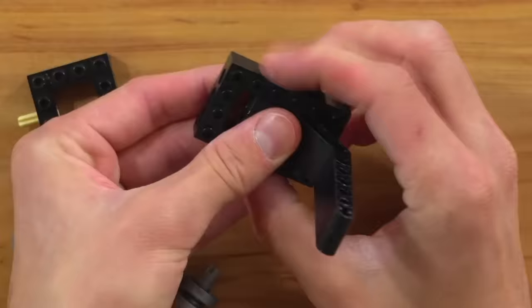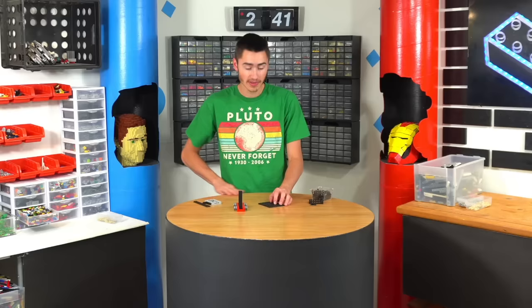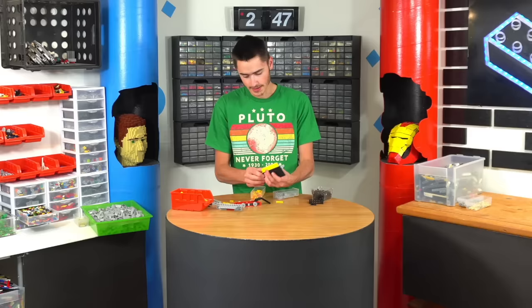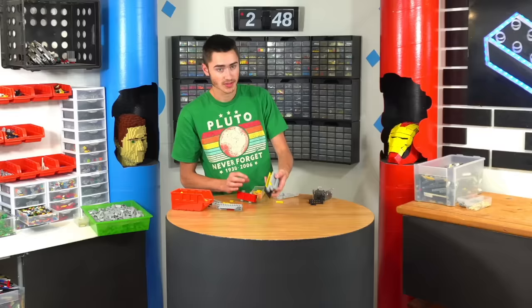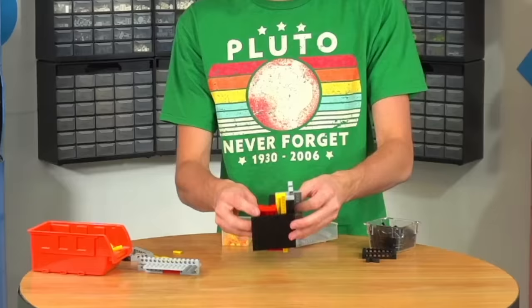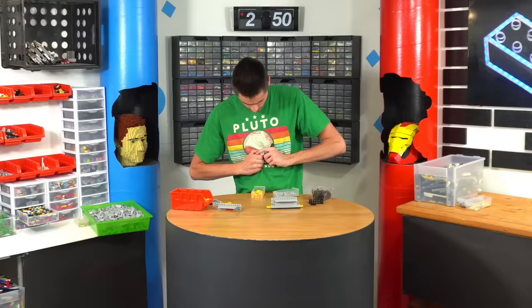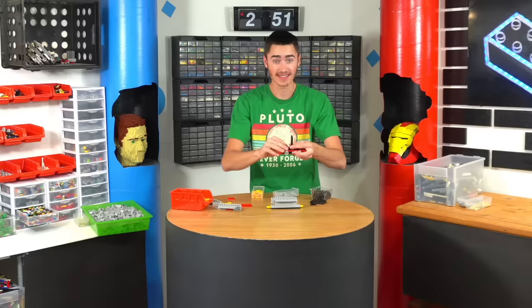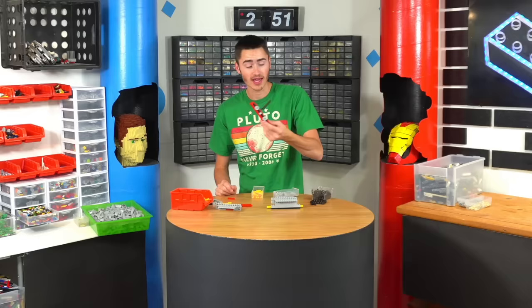Now we just need to make sure it can slide within this thing. We'll build this up to be like the actual track — basically that will just help us test it without having to build the entire thing. The cart rides right in there — that's a good fit. This will be underneath one side of our track, and we'll build the same thing on the other side. We're going to tie a rope or string to this, and at the end of the track underneath the wall we're going to have a pulley attached to a heavy weight. When we release it, this thing is just going to zip across and push whatever is in front of it.